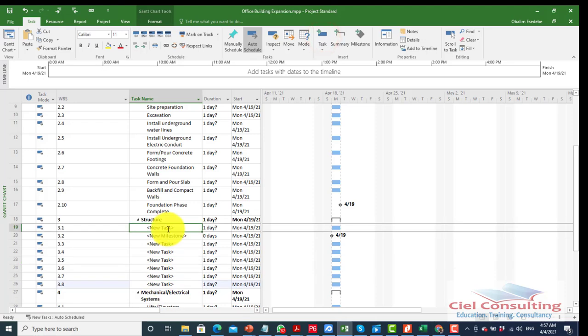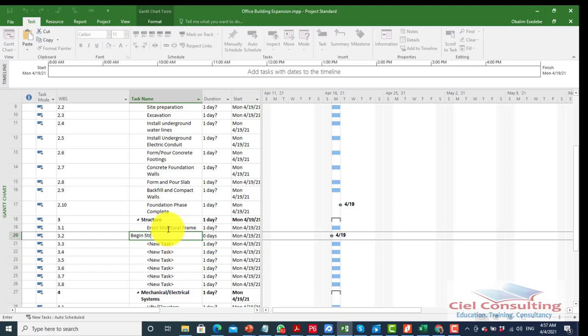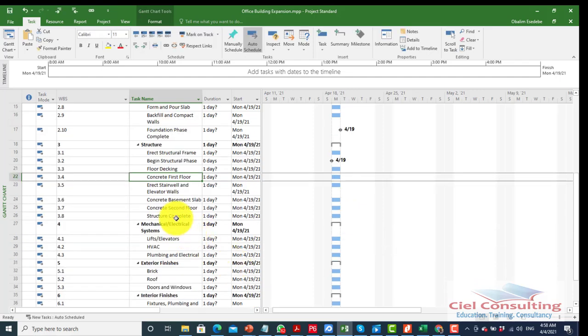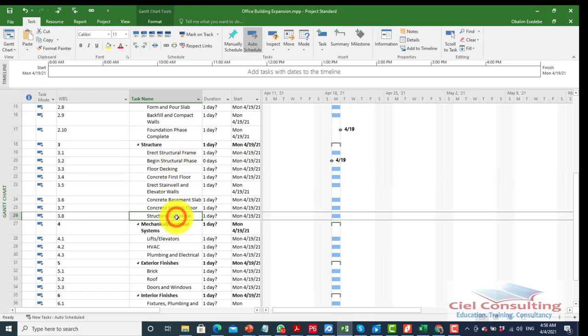So once again, you type in all the elements you have under the structure phase. And again, under our structure phase, the structure complete is a milestone.